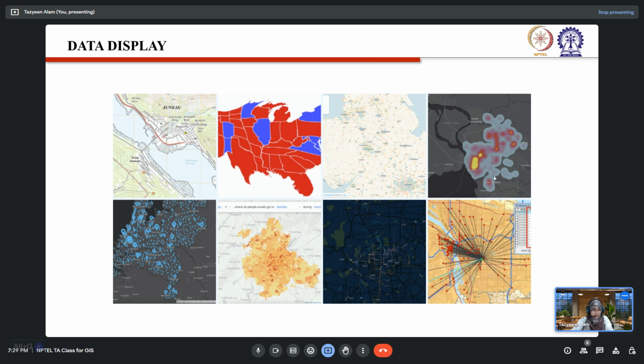This again, maybe it is representing the heat island effect taking place in a specific region. This, on the other hand, maybe represents something else. It is probably representing migration points, how people from different zones are migrating to one urban center, and so on. I'm just giving you examples of how you can represent different forms of data in different display formats or graphical representations, right?